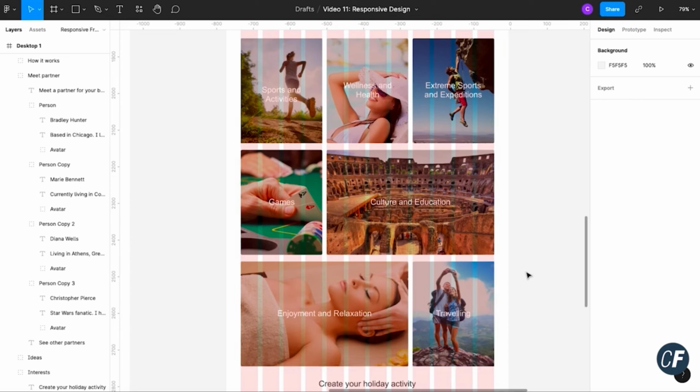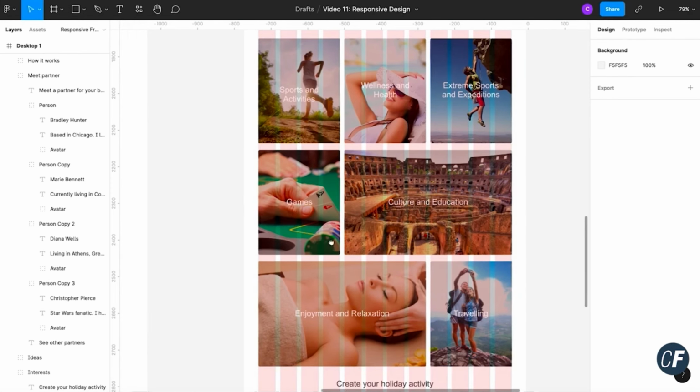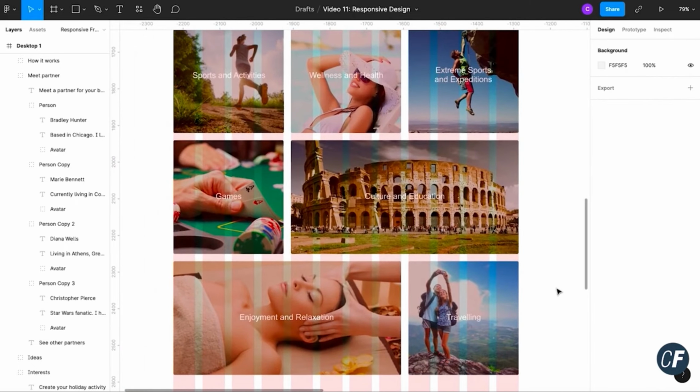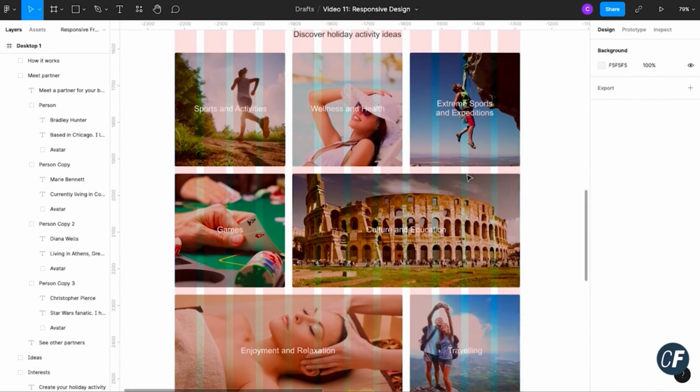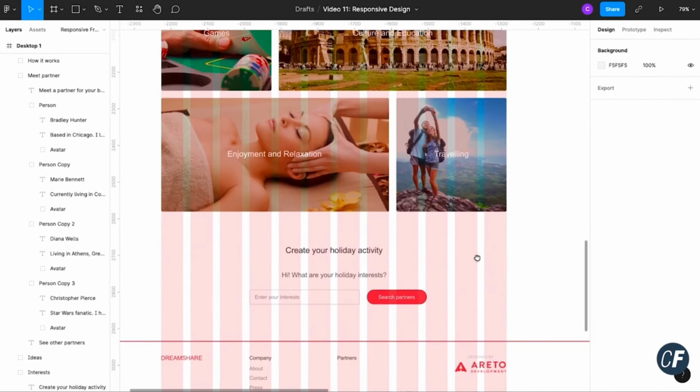It's a little bit unexpected. It's just more interesting to look at than if they had taken the 1, 2, 3, 4, 5, 6, 7. Well, that might be another reason that they chose to do that. It's 7. That doesn't break down evenly, so we would have ended up with 3 that were vertical and then a final one over here. And so this is a really nice design decision. And they keep that up over here. It just gets wider. It just continues to scale based on the underlying grid below.